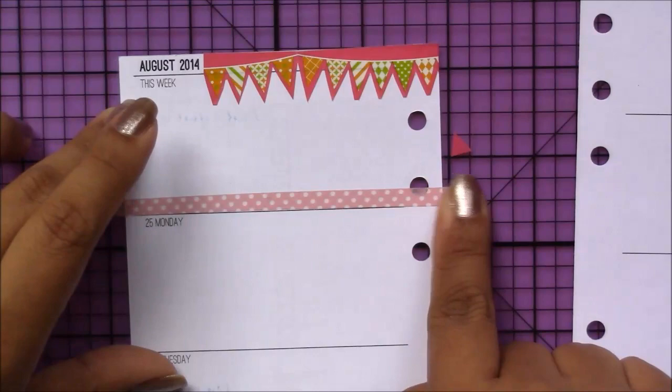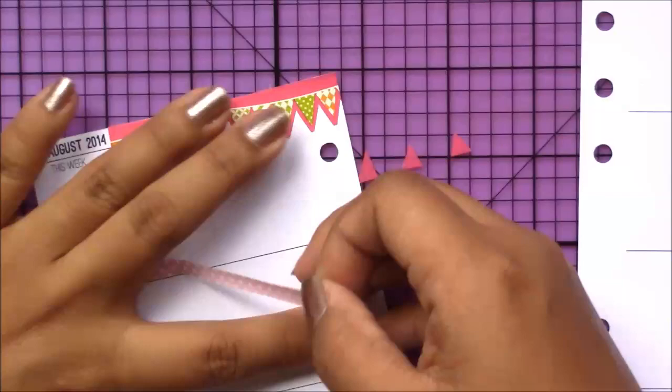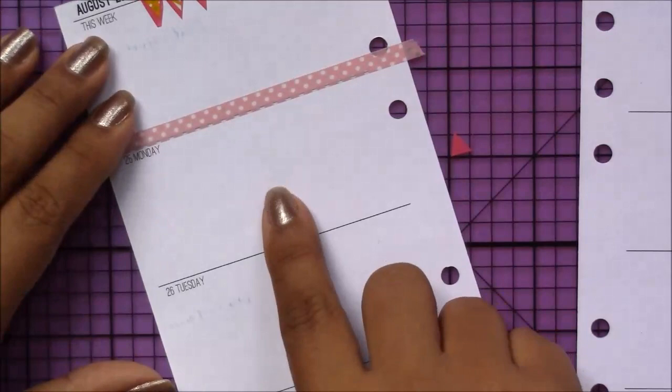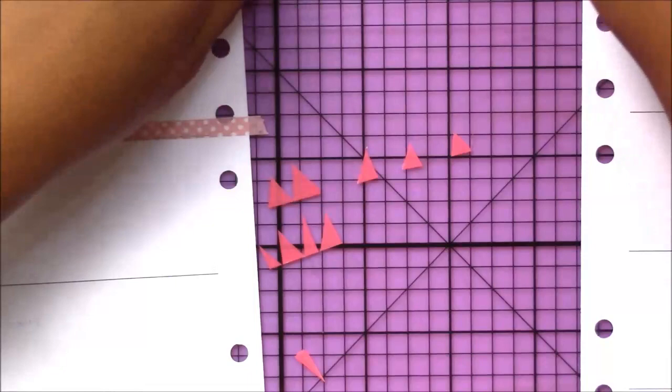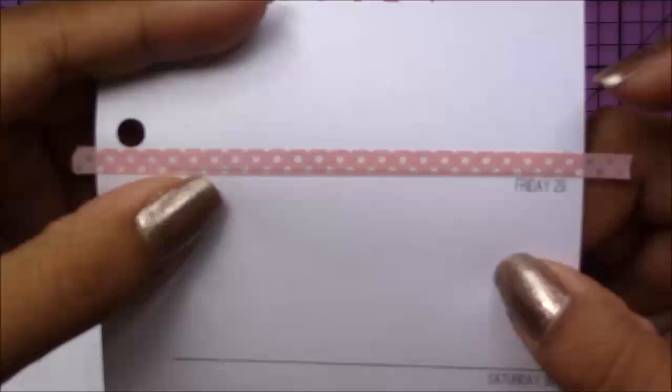Now what happens here is you can see a little bit of that washi tape is blocking that hole. You may or may not have to re-hole punch it. You can put it just a tiny bit lower if you like. It doesn't have to be directly on this line. It can be a little bit under it because you still have some space. It's not blocking my day there. I'm going to take the other strip and put it on the other side. If you look really closely, as you can see, it's not directly on the line.